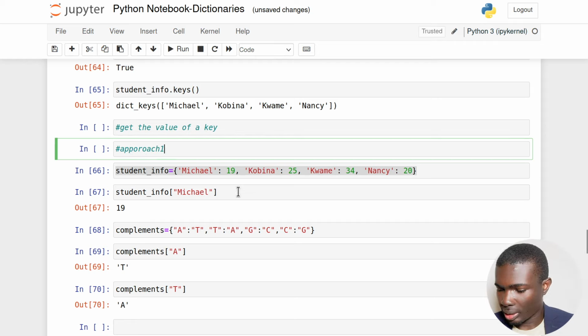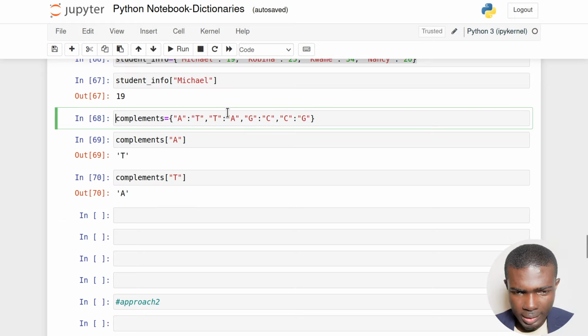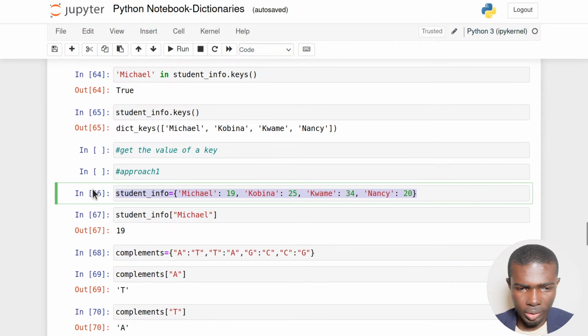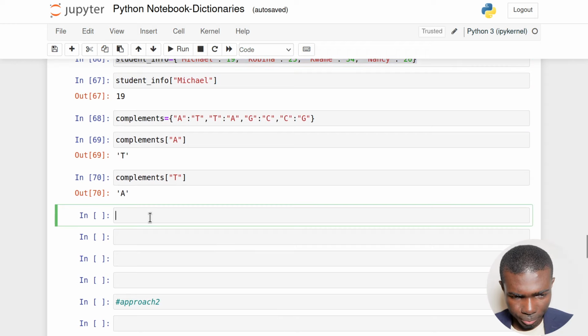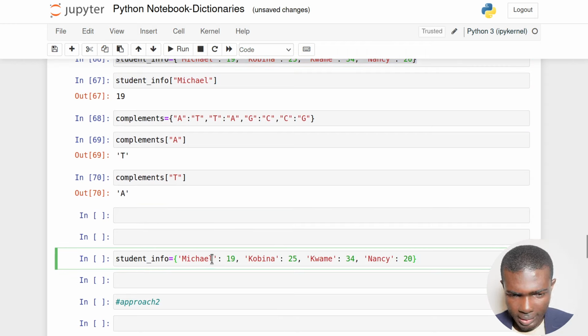So let's take a look at this situation here. Now I have this one here. Let me use this one because I think this is still better. So I have this here.